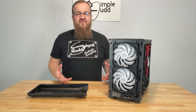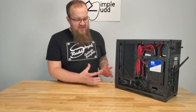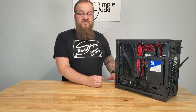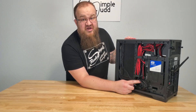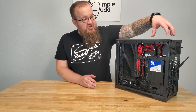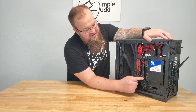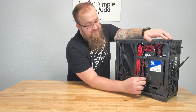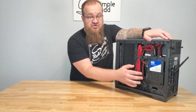Now cable management — the nice thing about this case is it does have your RGB function on the front. That does have a state of power, which caused its own issue with where the power supply is. With your power supply being up top, you could really use a little more length on the cable there, because what ended up happening is it gets very difficult to put the back plate on when you've got this hooked up — it's a wide connector and it's pulling both sides to the extreme to get it hooked up.